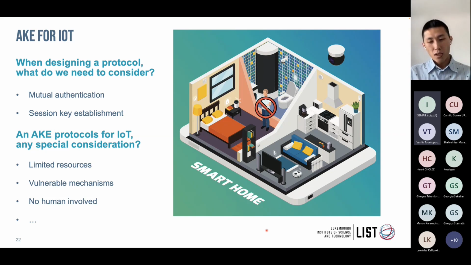And the second point is cost. The manufacturer always wants to decrease the cost of producing IoT devices, which means they cannot guarantee all security measures. And also, once the IoT device is deployed in some area, let's say some factory or even your home, the security update may never come. And the third point, as I mentioned before, there could be no human beings involved, which means no human can type the password, no human can come to verify if everything works fine.